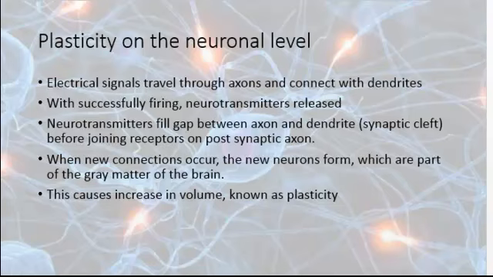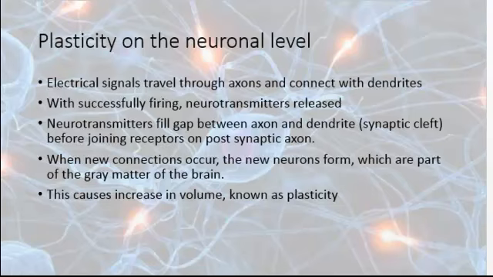So successful electrical signals result in the growth of neurons. And it's these neurons that form the gray matter of the brain, which then cause the brain to increase in volume. And this is defined as plasticity. If communication continues among the neurons, they continue to fire and produce neurotransmitters. If the communication slows and stops, the dendrites are no longer effective and die off, and we've already referred to that as synaptic pruning.